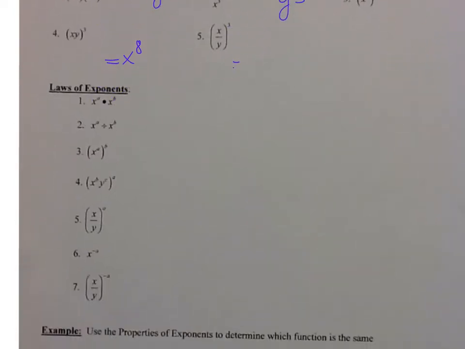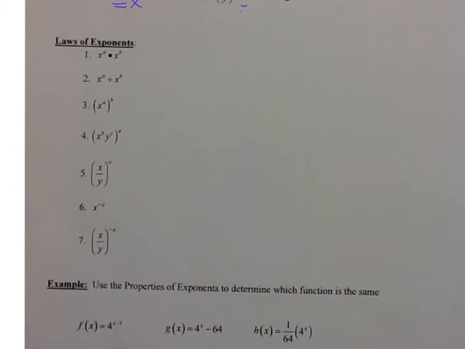So we have the rule for multiplying the same base. When I say base, I'm talking about the x's here, x and x. So it's x to the a times x to the b. When you multiply same bases, you add the exponents, so it's x raised to the a plus b power. When you divide the same bases, x to the a divided by x to the b is x to the a minus b power.